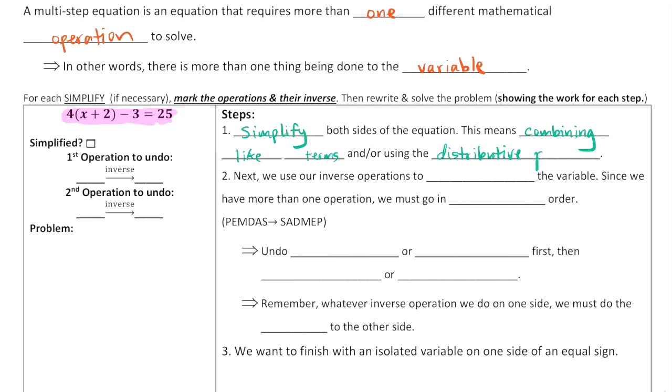Remember, distributive property, let me finish writing this. The distributive property actually shows up in this example right here, where there's the 4 on the outside of these parentheses. And remember, that means we are going to multiply. Okay, so looking over here, we're not simplified yet. So I'm going to have to rewrite the problem anyways.